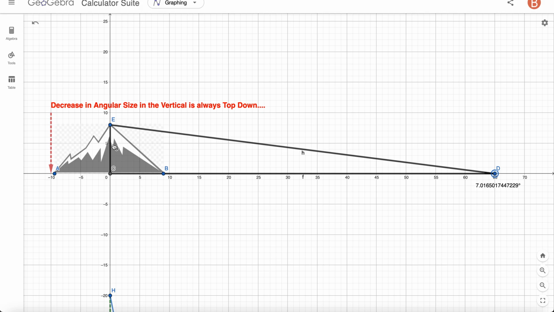Now the mountain here didn't change in actual size, but in angular size, for the observer, it would appear to be down here, a small little mountain. It would appear like the top of the mountain came down, because that's how it appears to the observer: the decrease in angular size in the vertical is always top down. So the mountain appears to be getting smaller this way. It might appear to be getting smaller horizontally, as in width, but it's definitely appearing to get smaller this way for the observer. So this is what that person, whoever made the thing, can't understand: that there's a top-down change that happens. This is just a natural thing that happens as part of our eyesight, part of perspective.